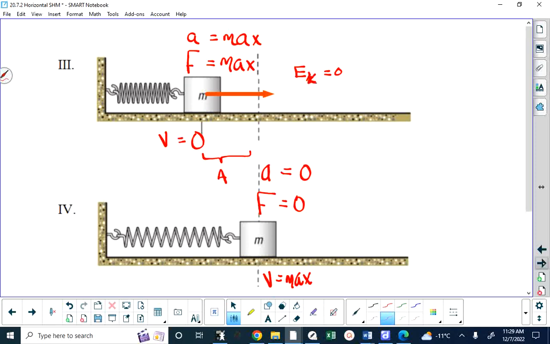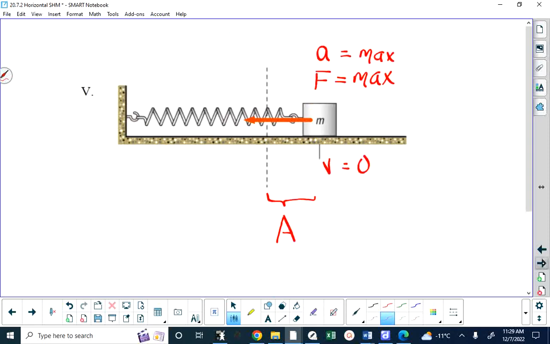The elastic or spring potential energy is a maximum. It reverses here. Now we have a maximum kinetic, and a zero elastic potential. And then when it gets to where it started, same thing as it had to begin with. The kinetic energy is zero, and the spring potential energy is a max. Are you able to follow all that?